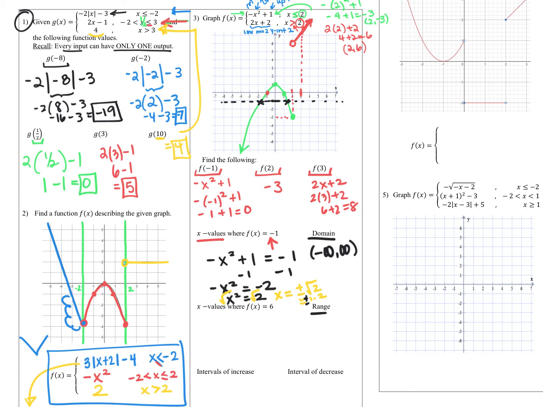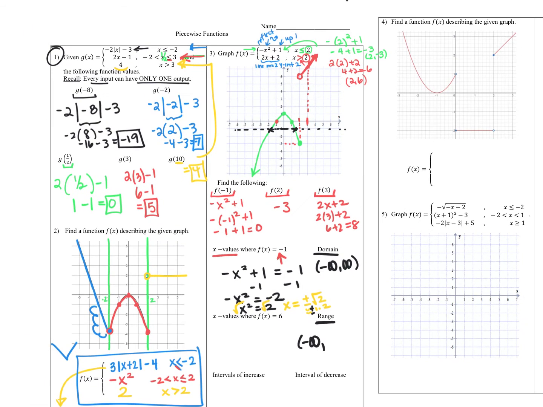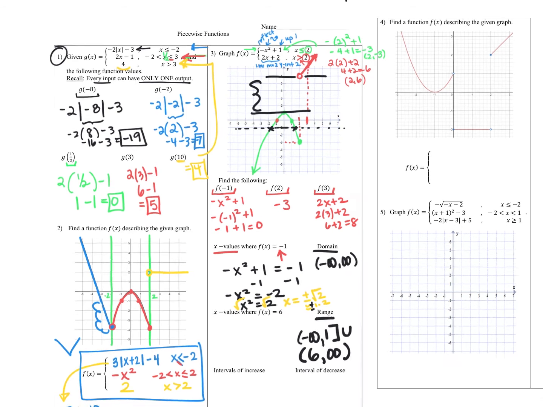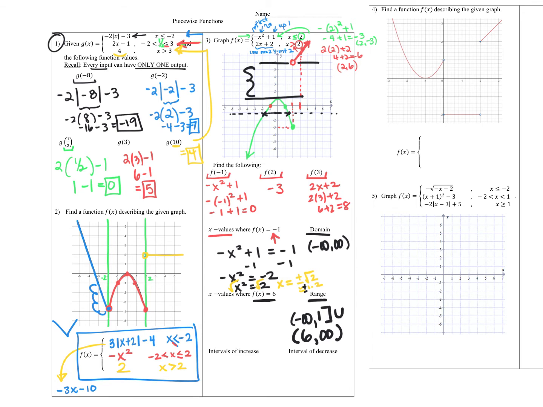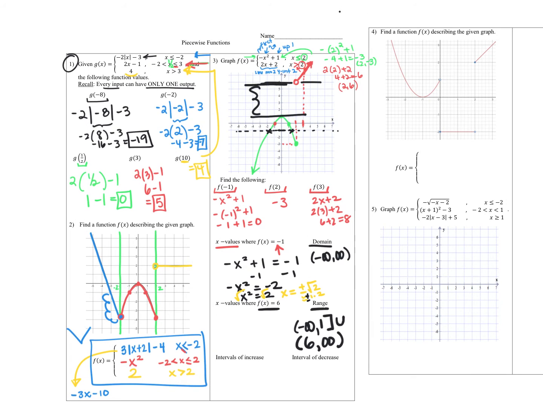The range has a gap. From the floor to the ceiling, it goes down forever but stops at the height of the parabola before restarting. So the range is from negative infinity to one — the maximum height of the parabola — and then it restarts at a height of six (not including six because of the open circle), continuing to infinity. Those are two separate intervals joined with a union symbol. For the x-value where f of x equals six, there is no such x — it's an open circle — so f of x equals six is undefined.